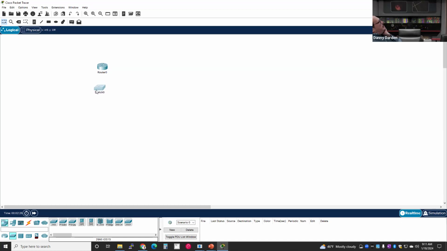And then we get to the intermediary device of a switch. And the switch is where multiple computers would connect. And I'm going to put in PCs right here. These are our end devices, otherwise known as our hosts.